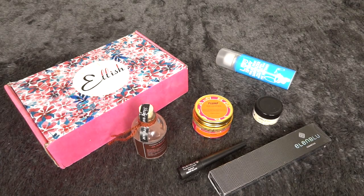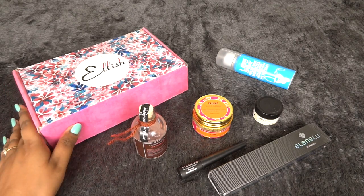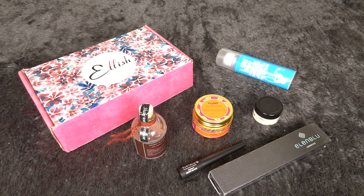I'm truly very impressed with the box. Even though it's new in market, in my opinion, it is competing with some of the top subscription boxes in India today at a very affordable price tag. They have all branded products, very well curated. Total worth is very high compared to the box price tag, and there is nothing that I can say is not up to the mark.